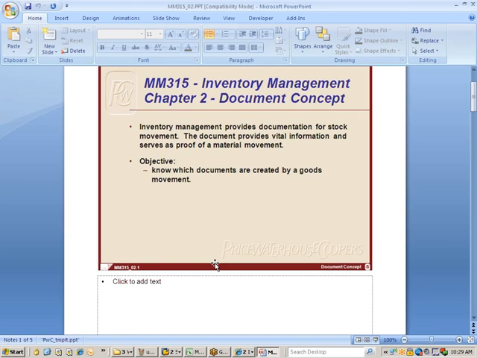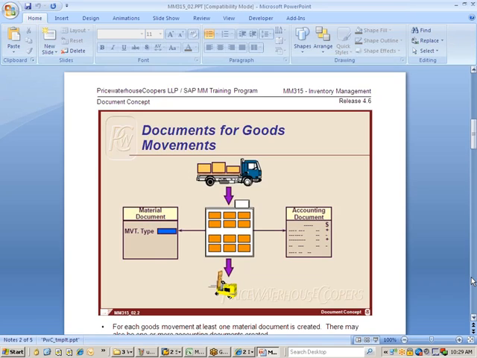So this is what we are going to discuss in the document concept. As you can see, inventory management provides documentation for stock movement. That means when you are moving stock, there will be a document created in inventory management. This document provides vital information and serves as proof that some material movement has taken place. What information does this document provide, and what do you call this?